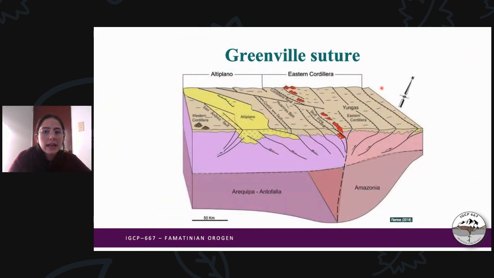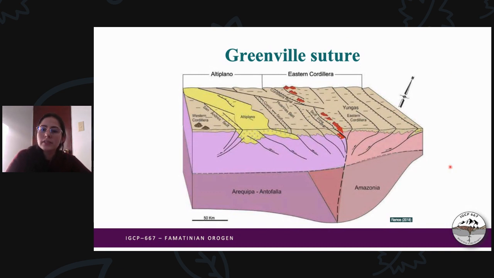Now, in this slide, the crustal weakness zone that gave rise to the second intrusion phase of the eruptive belt of Puna is better appreciated. This zone has been interpreted as a Grenville suture between Pampia or Amazonian terrain and Arequipa and Antofalla terrains. The suture was not only activated during early Paleozoic, but there are gabbros from the same zone with Neoproterozoic ages, evidence of various times of reactivation.